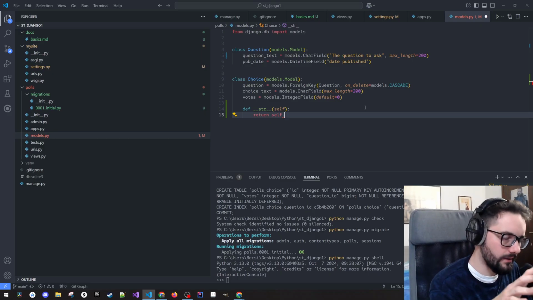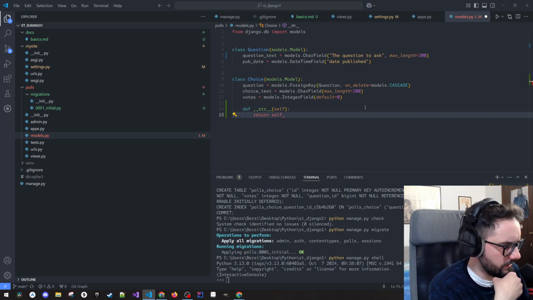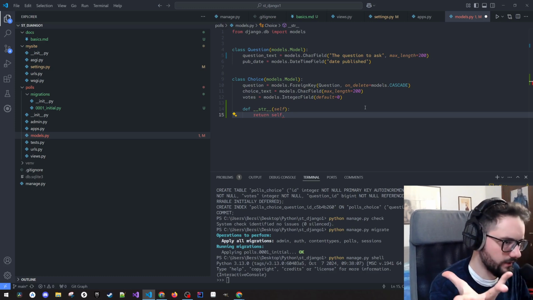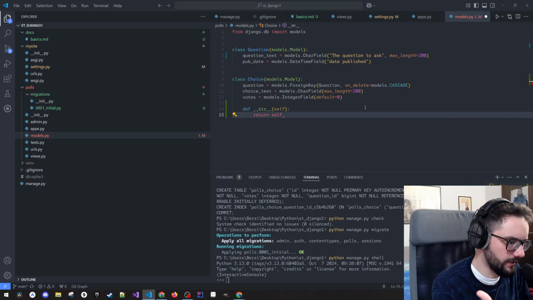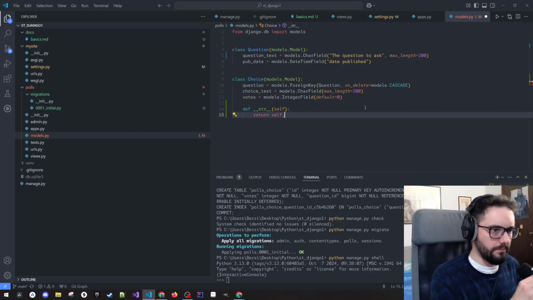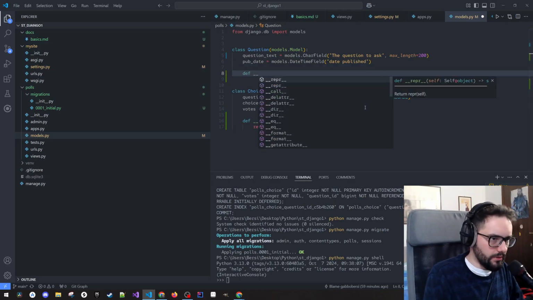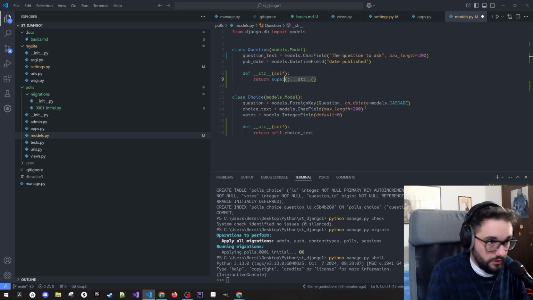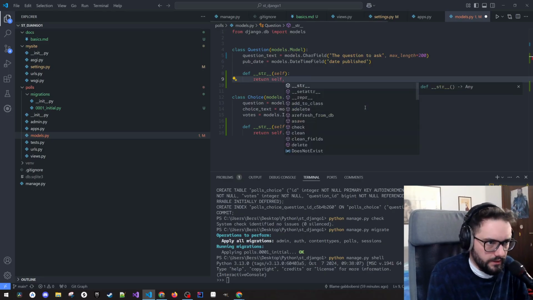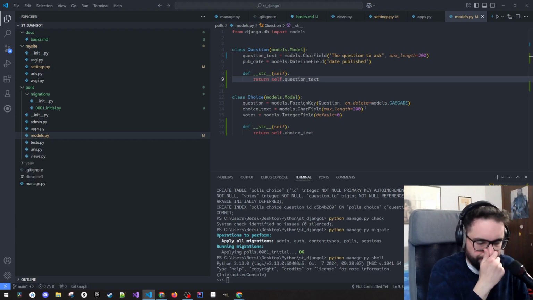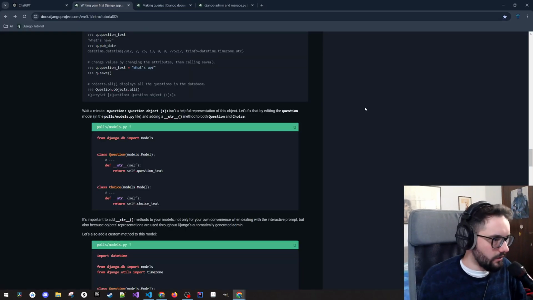I'm not sure why we needed to create str. This is strange for me. I thought it's like a data class. A data class in Python basically creates a record, like a record in .NET. It allows the stack to automagically create some methods, for example the str, the repr, and why not? So this is weird for me. But let's continue and write whatever the example is telling us, because it is not intuitive at all, for me at least. I can't anticipate it. Okay, so now we have the str.